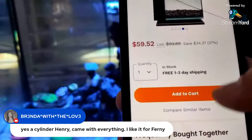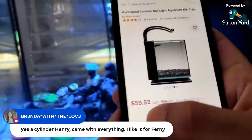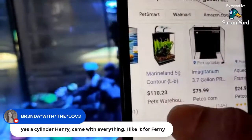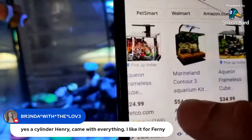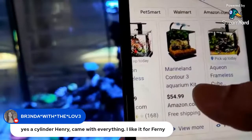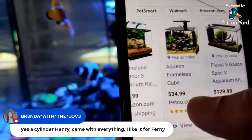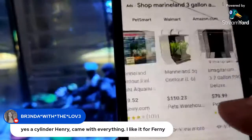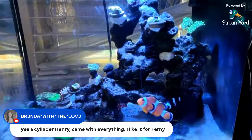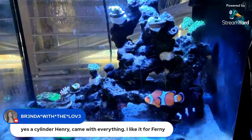And it's made out of glass, so you won't scratch it so easy. But that's what I would get. It's only $60 at Chewy.com. Oh, $54 on Amazon. There it is, Marineland Contour 3 Aquarium Kit. $54 on Amazon. But you're still going to spend like $200 on the light, though. The one I got is $130, or $150 if you include the mount.